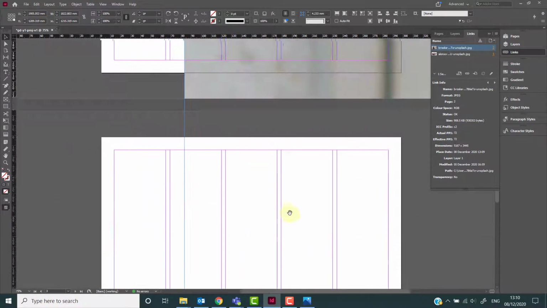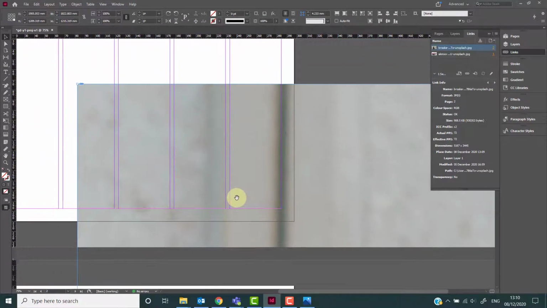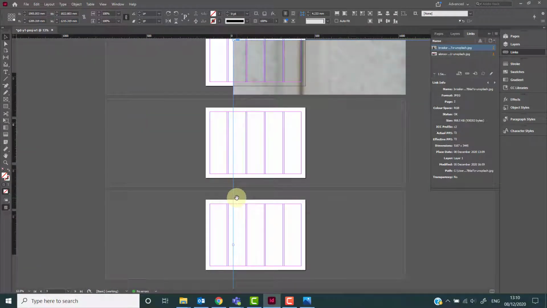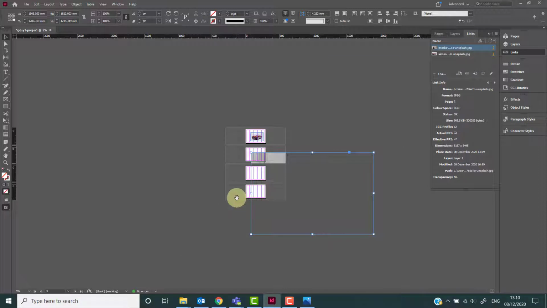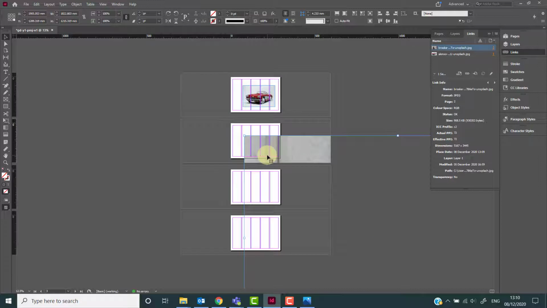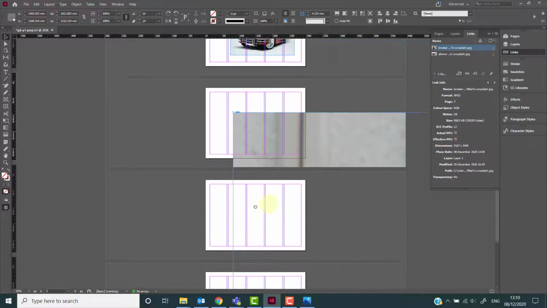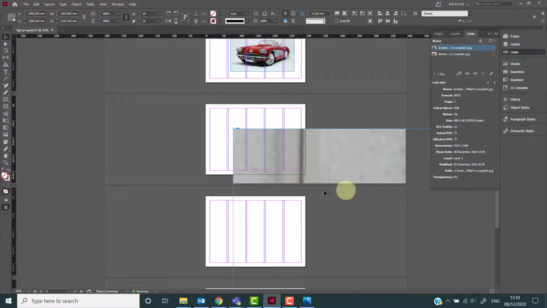So zooming right out to view our gigantic image, you will notice that the image isn't just visible on the page, but also on the large grey area which surrounds it. This area is called the pasteboard and is used to create or store content on before we arrange it on the page. This is particularly useful when working with a lot of content.